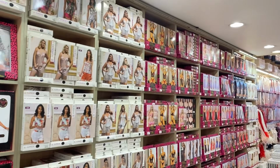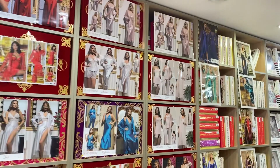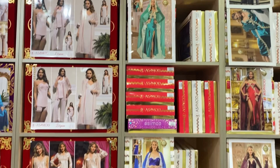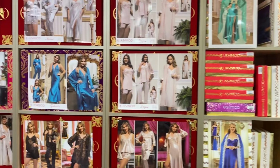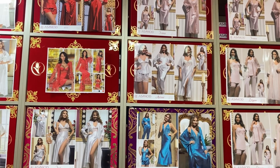But anyways, if this is your thing, I will ask for their business card. You can take a screenshot of the business card. Oh, they actually have nice ones here, like covered up. Very nice. Abla, what is the price range? For example, $35. This, 6 pieces. Okay, this 6 pieces. Yeah, so 35. So one box is $35.